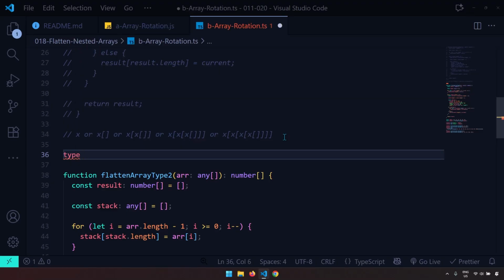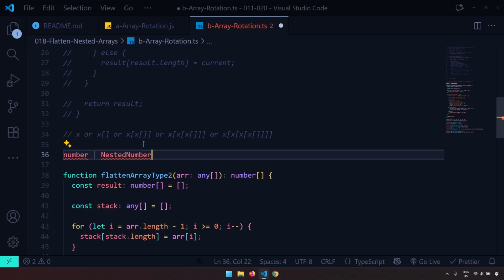We want to create a type that is of type X or a recursive of the X. What is the X? The X is a number. Now, we say it could be X or, so we use a union type in TypeScript, or a nested X. So instead of saying X one level deep, then 2 levels deep, 3 levels deep, we could just say nested, right? So I'm going to say nested number. Now, if it is nested, it is an array, because if you just have 10 items, number 1 to number 10 inside of the array, they're not nested.